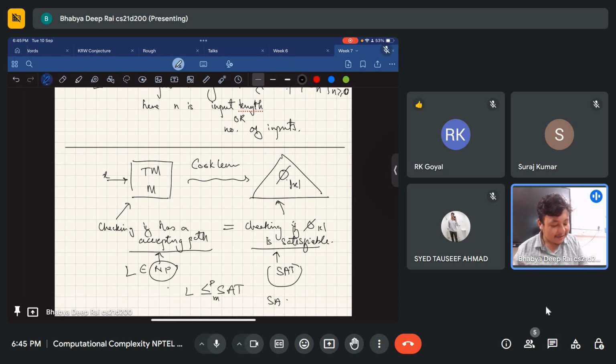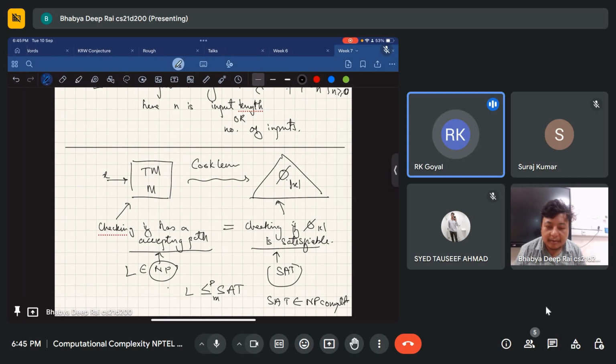And that's how you showed that SAT is NP-complete. That was the general idea of showing it. Yes, but then the model on the left-hand side, the Turing machine, so to show something is in NP, we take the help of the non-deterministic Turing machine. It is so, but here on the right-hand side, the circuitry must have been deterministic. So how is it possible that a non-deterministic model is being simulated, or is said to be equivalent to the deterministic one?